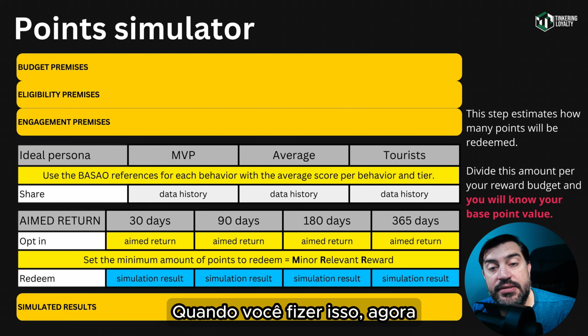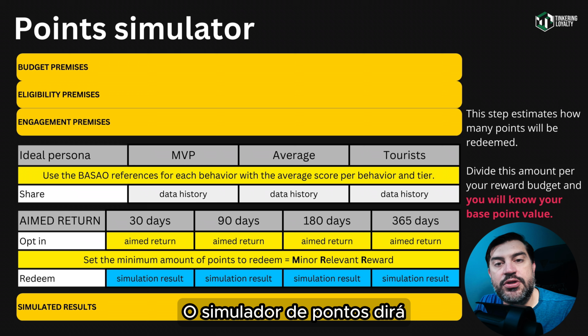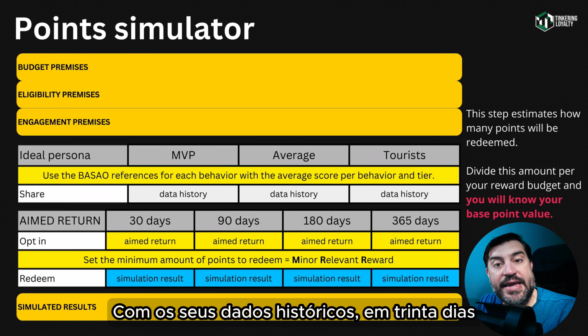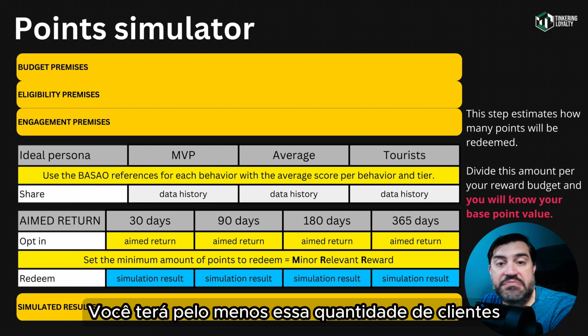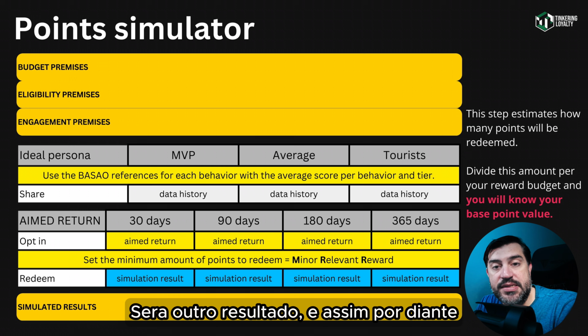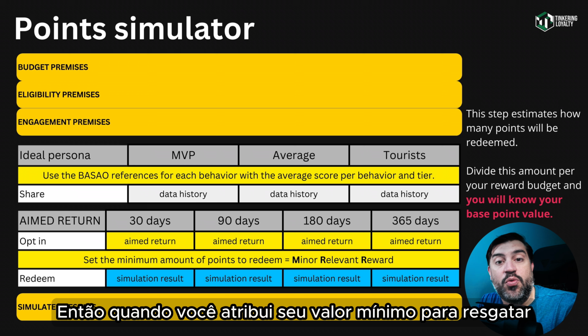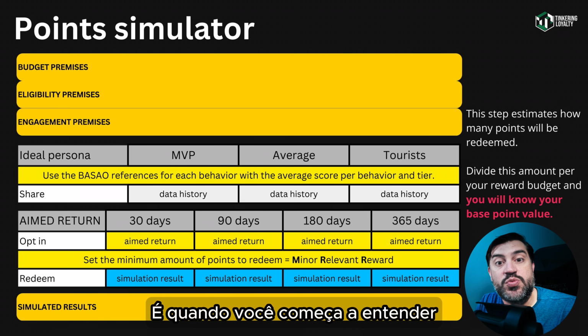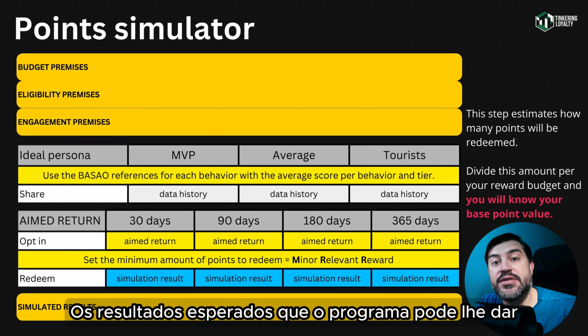When you do that, now the point simulator will say from your past data, in 30 days, you will have at least this amount of customers that will be eligible to redeem. In 90 days, this amount of customers, and so on and so on. So when you assign your minimum amount to redeem is when you start understanding what is the expected results that the program can give you.